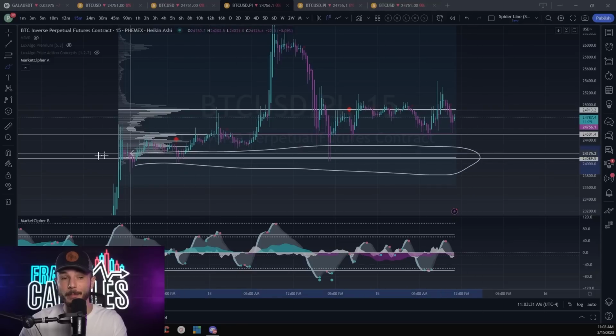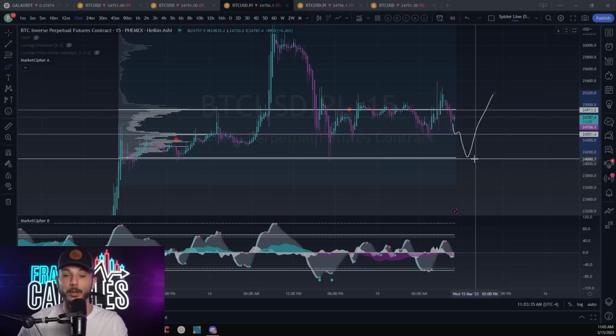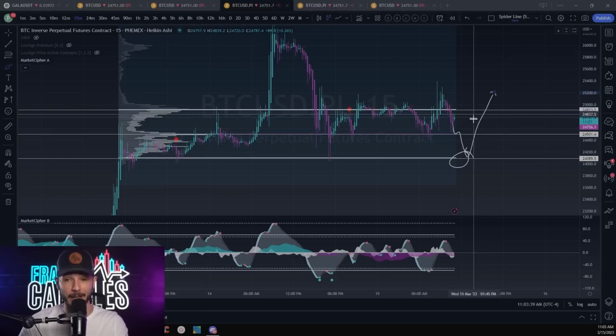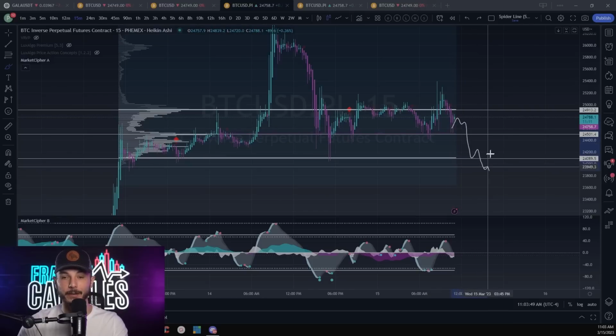If we come to the bottom of this range, guys, to revisit that value area low, I will be looking for bullish confirmations to potentially get a move back to the value area high. And then, obviously, we kind of already just rejected the value area high. So I will not be trading this as of right now, but I would like to come down to this value area low, potentially deviate below it a little bit.